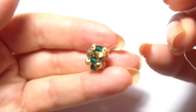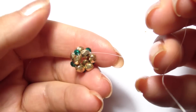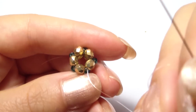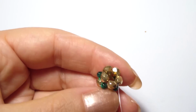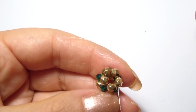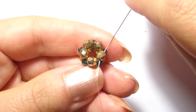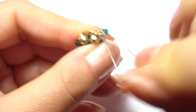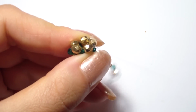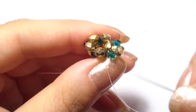So this is the first sequence of PRAW, of our tubular in prismatic right angle weave. To go on with this technique, you have to repeat all the steps we have just made. So pick up another sequence of a 3 millimeter emerald fire polished bead, a 4 millimeter golden fire polished bead, and another 3 millimeter fire polished bead, and pass again through the same fire polished bead.